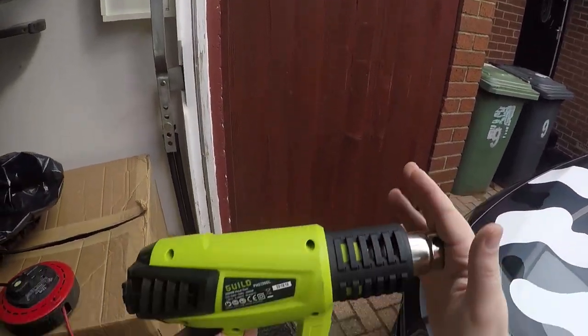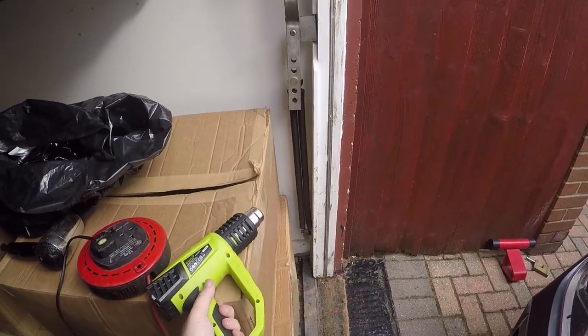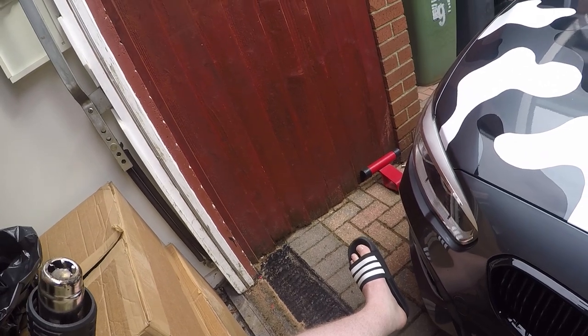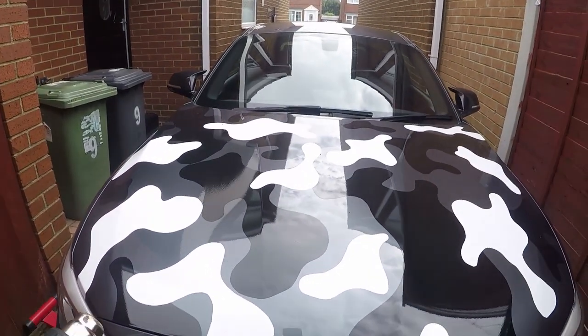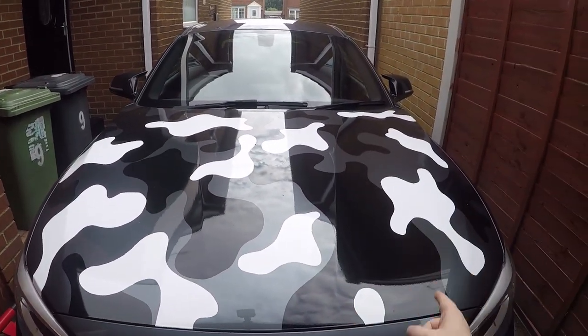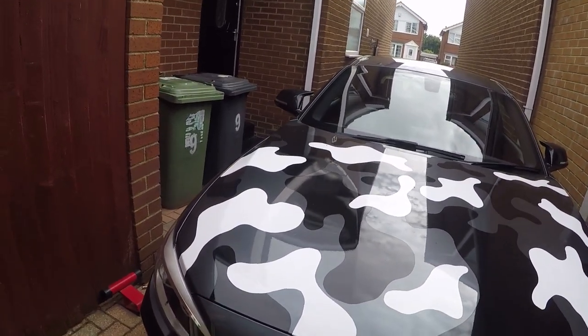Now, you have to be careful with this, not putting it down somewhere, especially if you have just used it. Definitely don't put it onto your leg. I did that by accident yesterday and it hurt very, very much. So without further ado, I'm going to start getting these pieces off of the bonnet, and then we'll see what it looks like once it's all off.